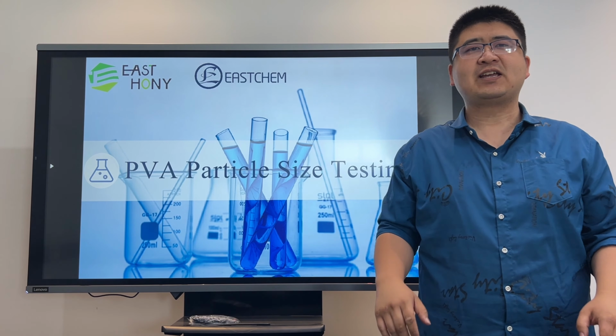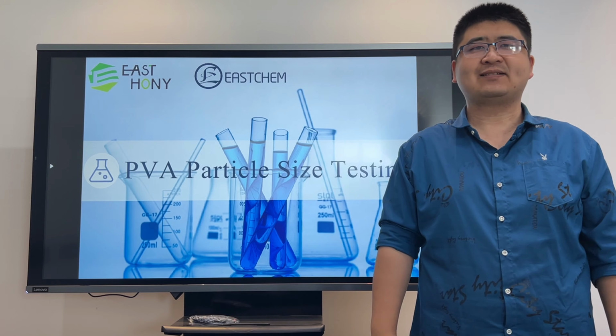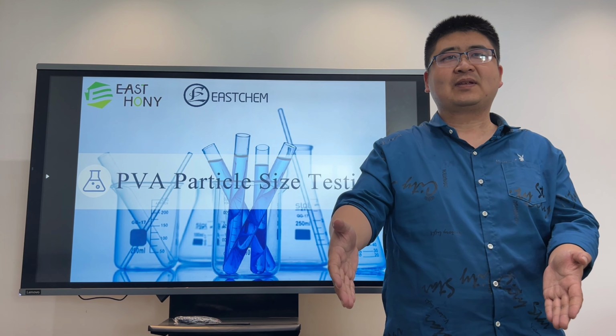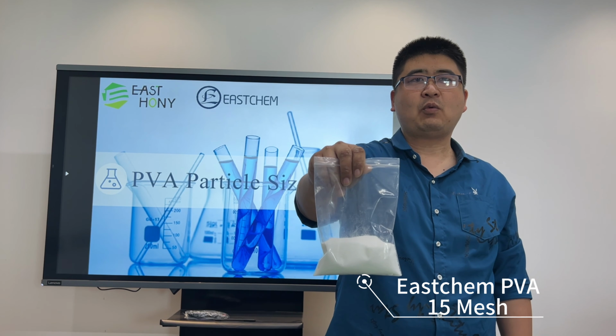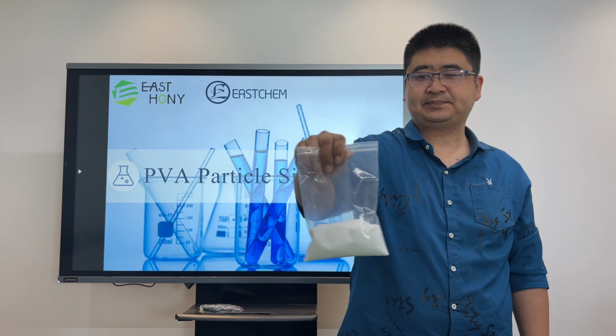Hello everyone, today we are going to do the PVA particle size test. Now we need instruments. Here is an EASTHONY PVA example, 100 grams, 15 mesh.